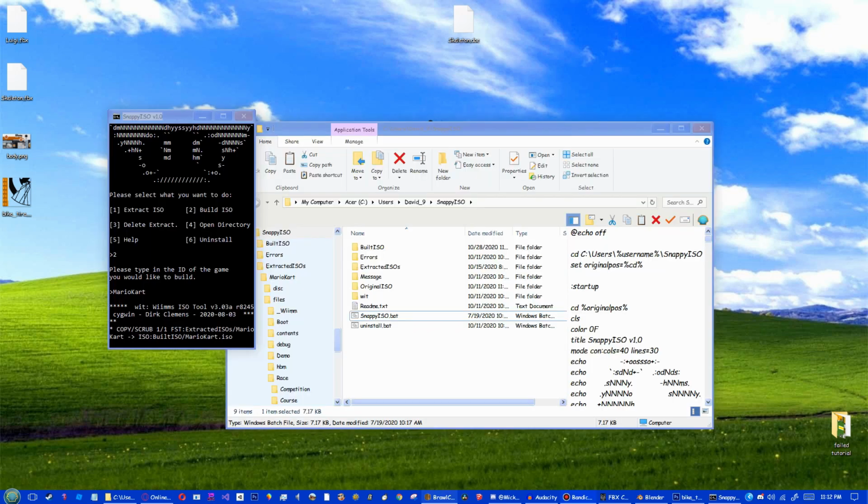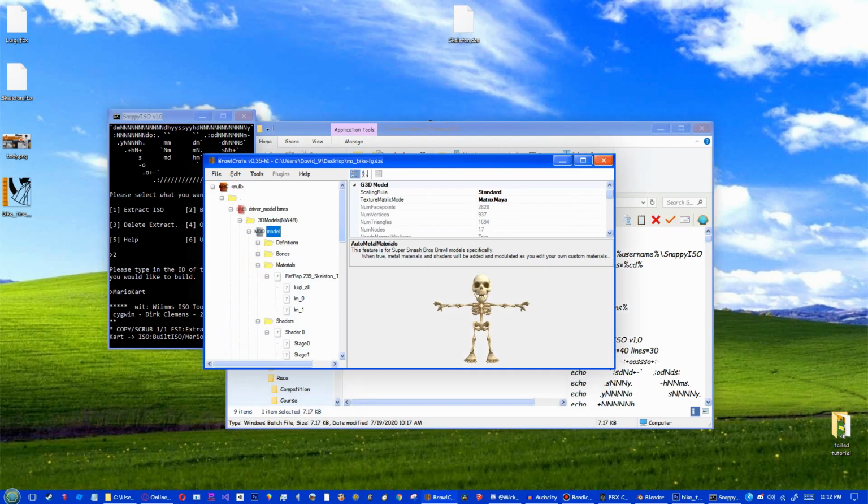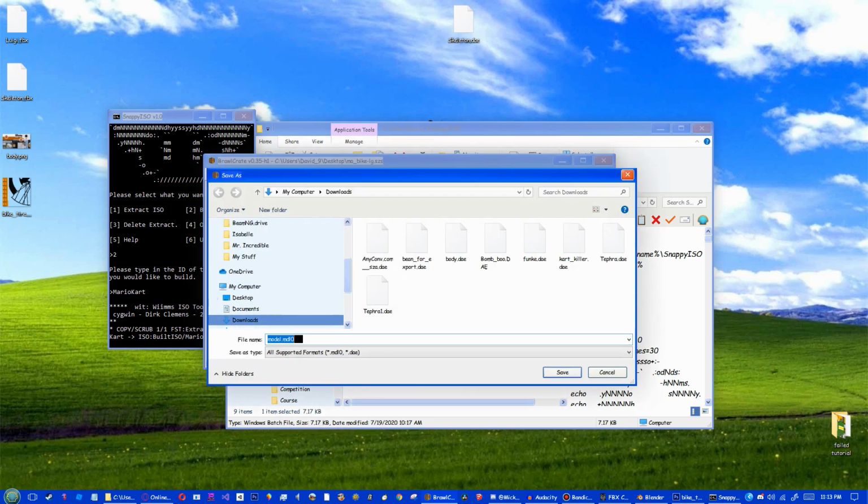Just want to mention, if you want to put this character over a bunch of different karts, then what you're going to want to do is take the model that you've already made. Just for the sake of time, you can right click, export, and it'll be model.mdl0. Just name it skeleton, in my case.